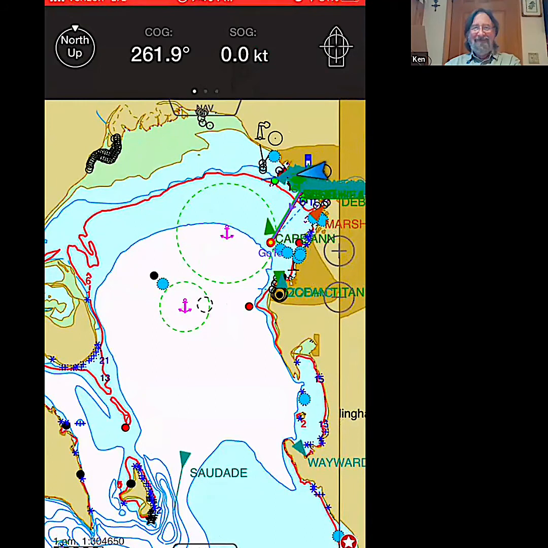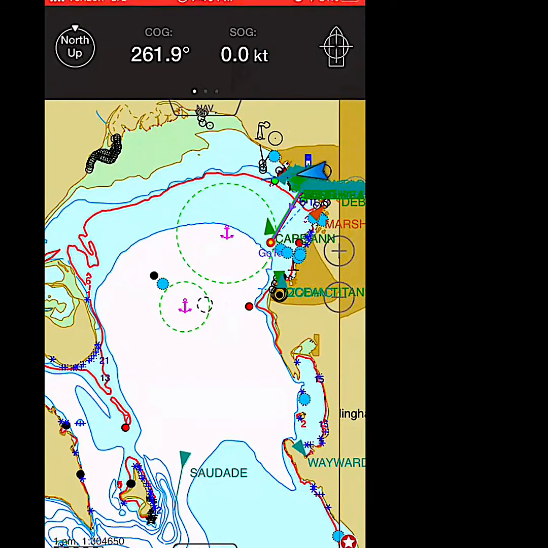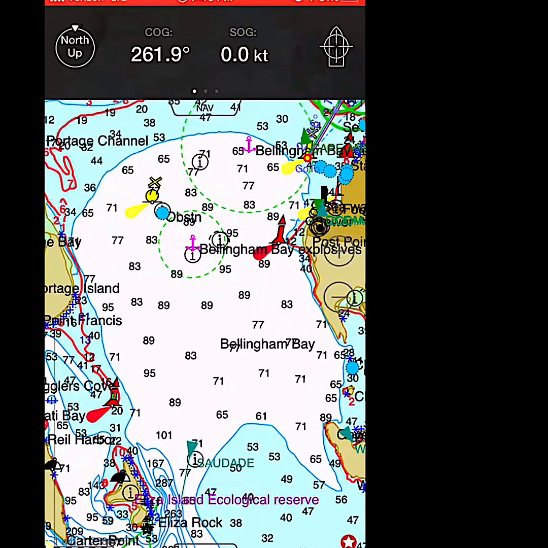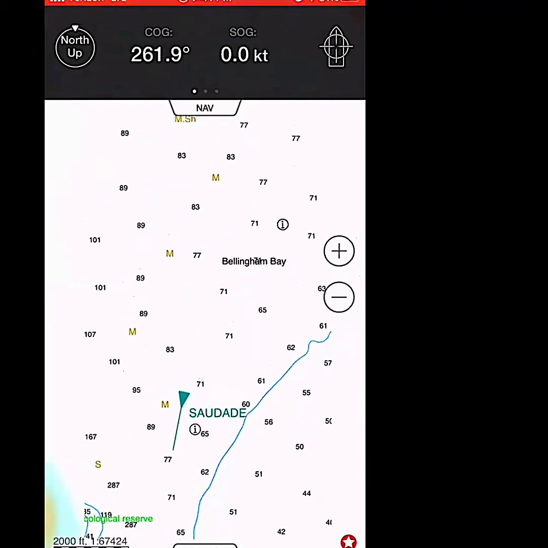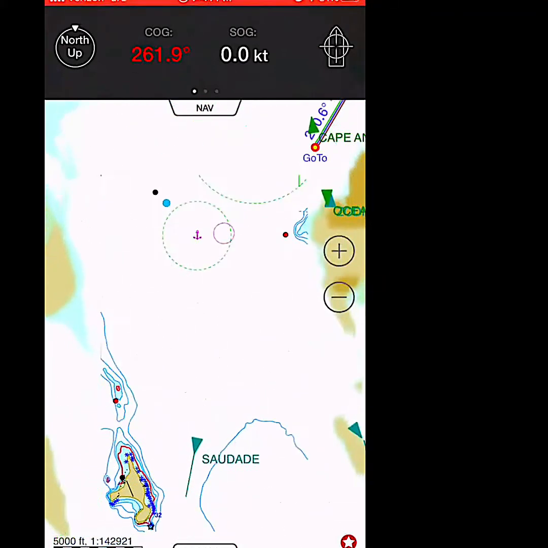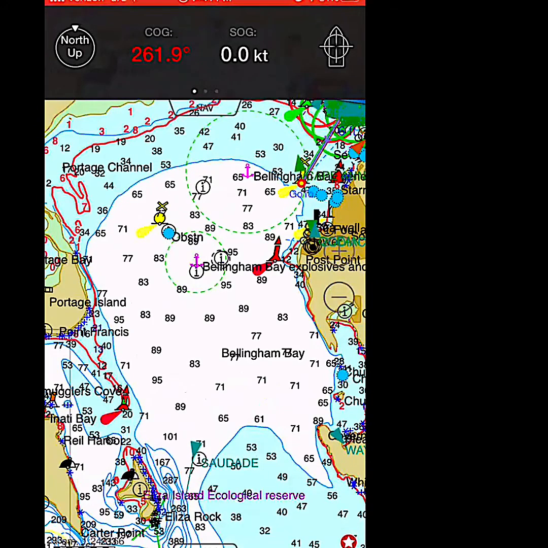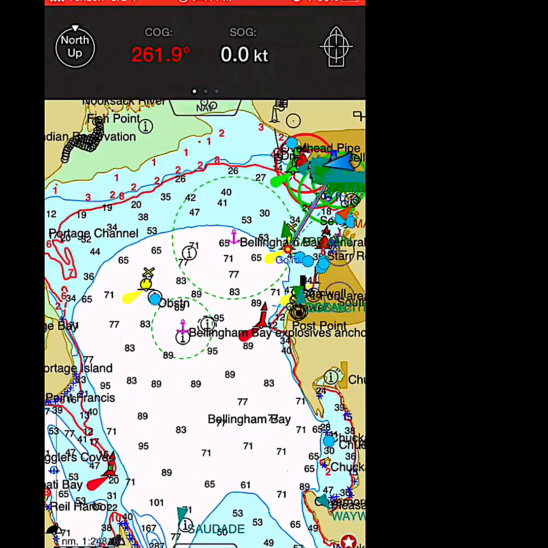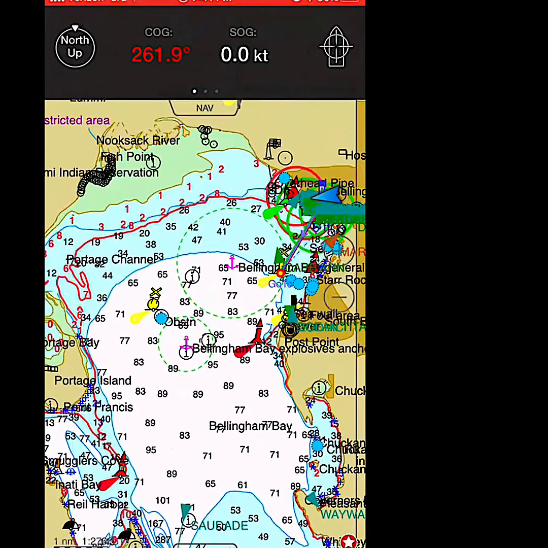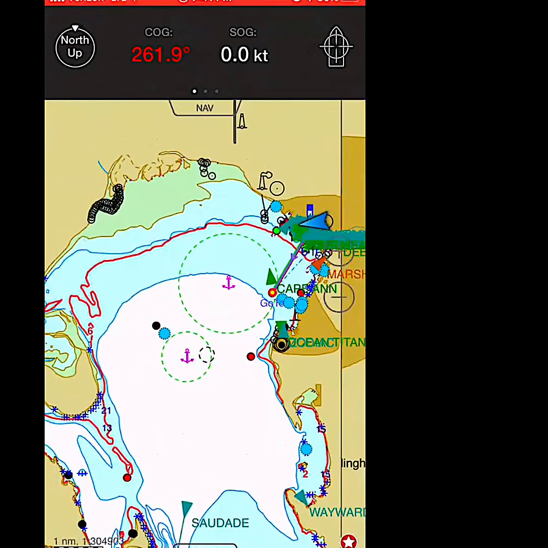So this is Bellingham Bay as seen in the iSailor app, and we can already see there is a moving triangle right by Eliza Island, kind of on the bottom part of the chart here. That boat is called Sodad, or something like that. And so, yeah, it's easy to zoom. And at different zoom levels, the depth soundings appear and disappear. Let's see. There it disappears.